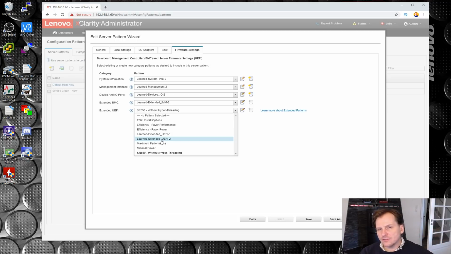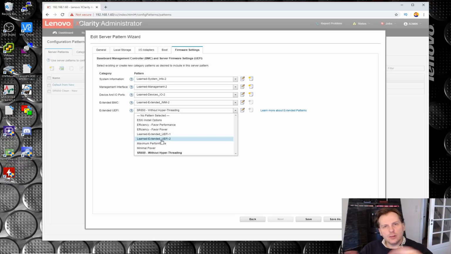So I can have this pattern that makes the server do one thing, meaning that I could actually have a server with multi-boot. And from in the Lenovo XClarity Administrator, I could have a Linux setup where it boots a Linux system and sets up the BIOS settings in a specific way for this Linux server.